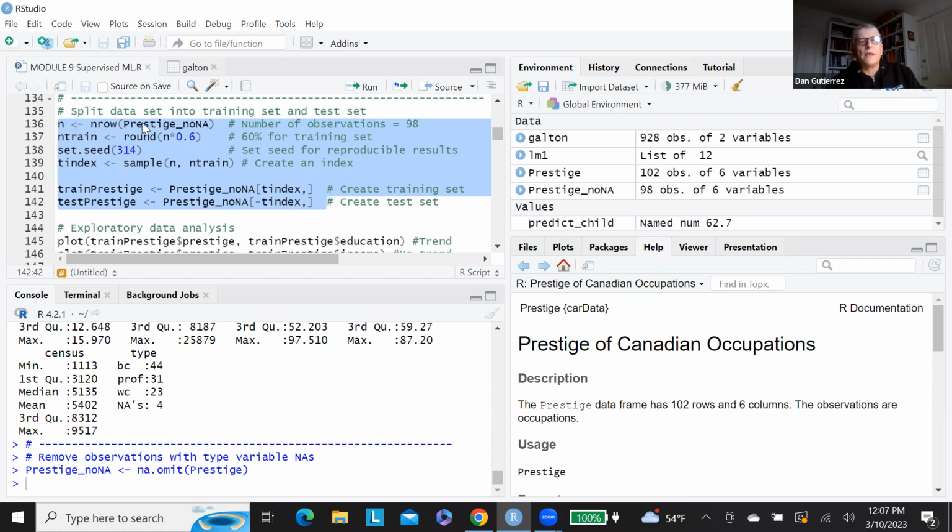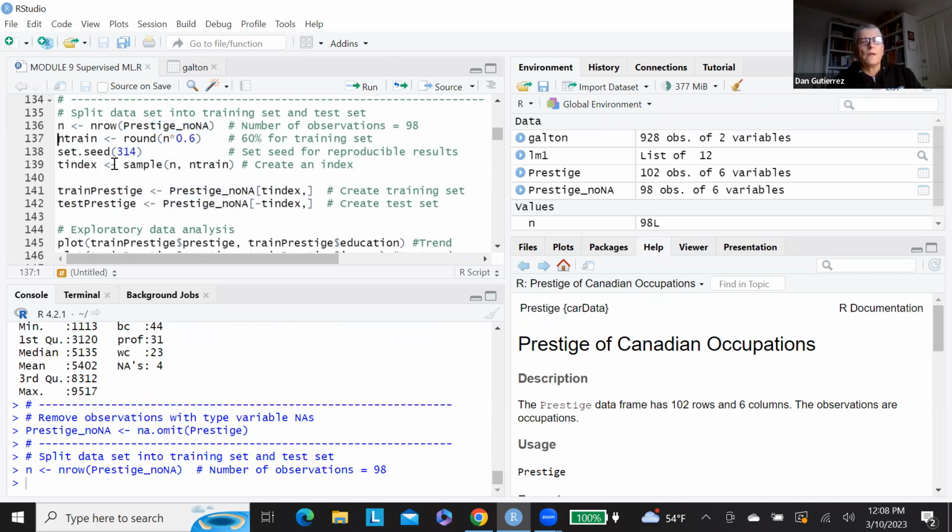So the way it works is it looks at the data frame, prestige no NA, and grabs the number of rows. Then here's where I specify the split of training versus test.